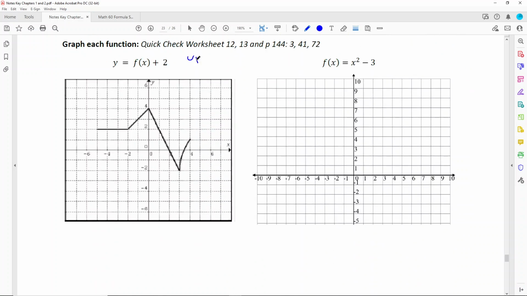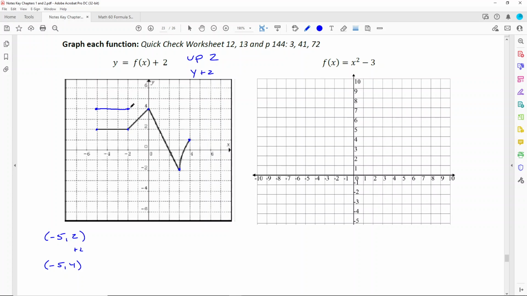All right, let's look at this transformation in action. This one is going to cause my graph to go up 2. In other words, my y values are going to add 2 onto each of them. You can transform specific points. You could pull out these 1, 2, 3, 4, 5 key points. And then you can add. So if I have a point like (-5, 2), I can add 2 onto the y value to see that it goes to (-5, 4), or I can simply go, hey, I'm going to go up 2.